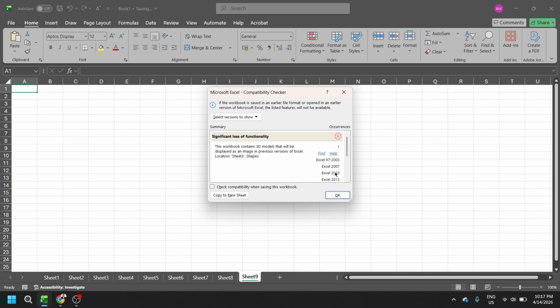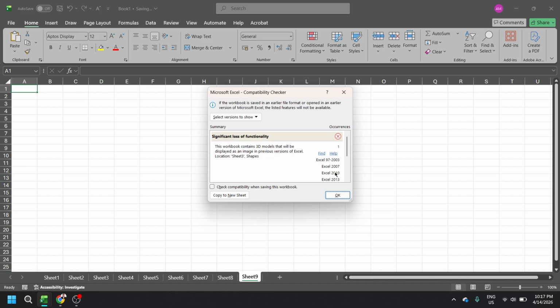If the checker reports no issues, you're in great shape. Your workbook should open and behave as expected for your recipients. If it does list items, treat the report as your to-do list for cleanup. Address the most important items first, especially anything that affects your core calculations or key visuals.